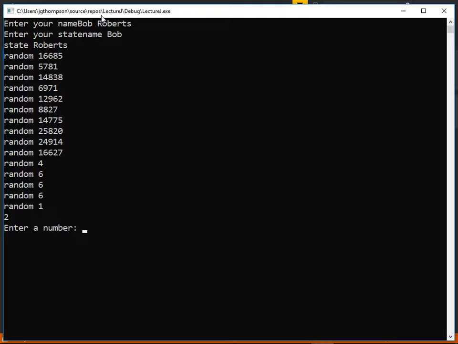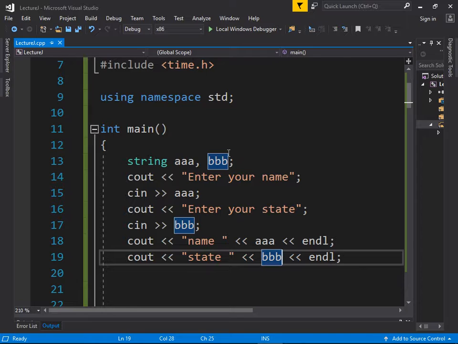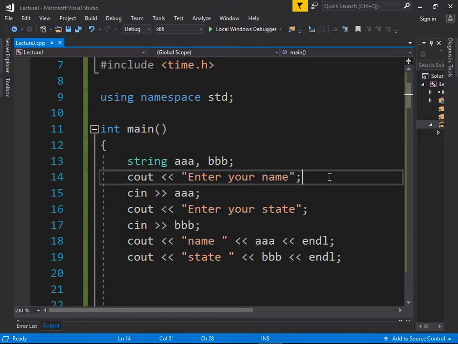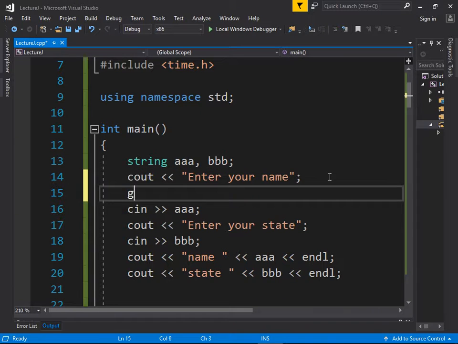A full name could be one piece of data, or it could be 20 pieces of data, right? I have a really long name with middle names and Beauregard, Esquire, Thompson the third, whatever. So that's what you use getLine for. getLine would let them enter the full name into AAA. So to get that to work, we would do something like this.